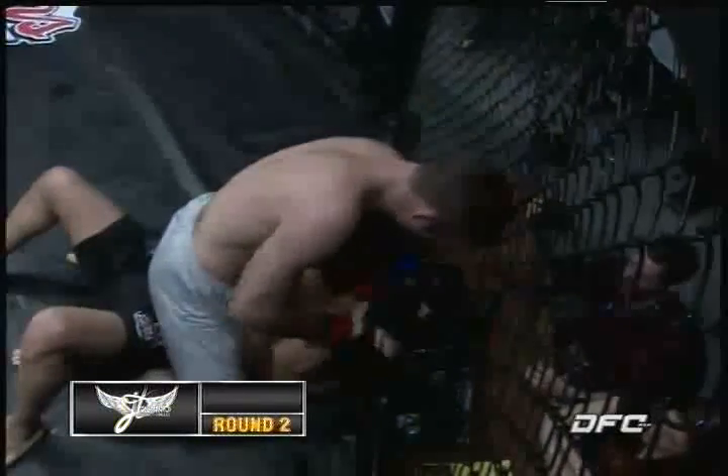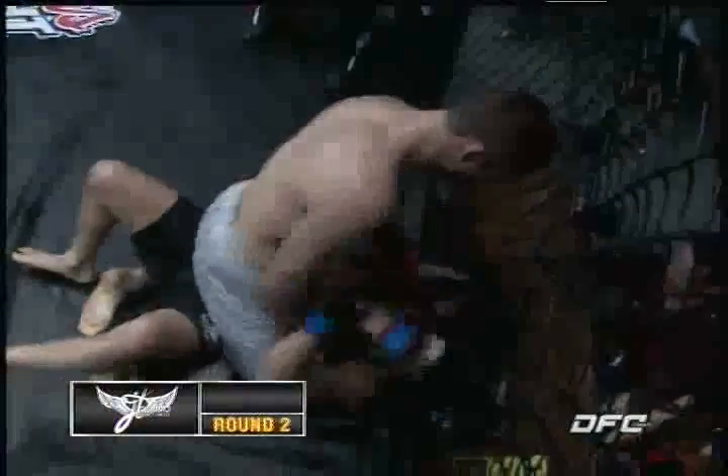Volkman doing a good job pressing his opponent up the cage. Now he has full mount, raining down the blows, beating him like eggs. He's going to peel the hands away, stick him up against the cage. If Danny White could get his feet towards the cage maybe he could buck out of mount, but it looks like Volkman's going to keep his head against the cage. A lot of this has just been Volkman controlling on top, and this might have been a big reason why he got cut from the UFC — because he wins fights, but he's not a huge finisher.